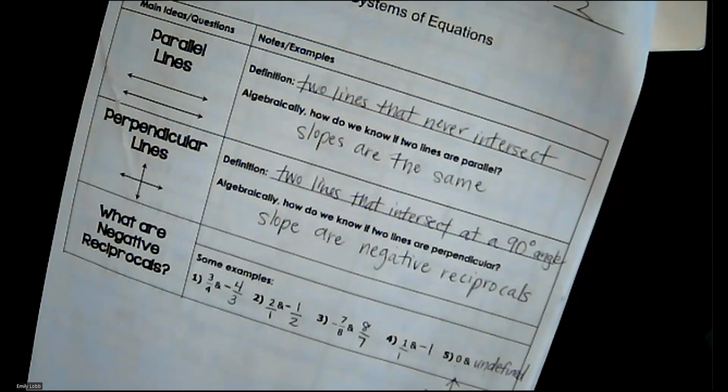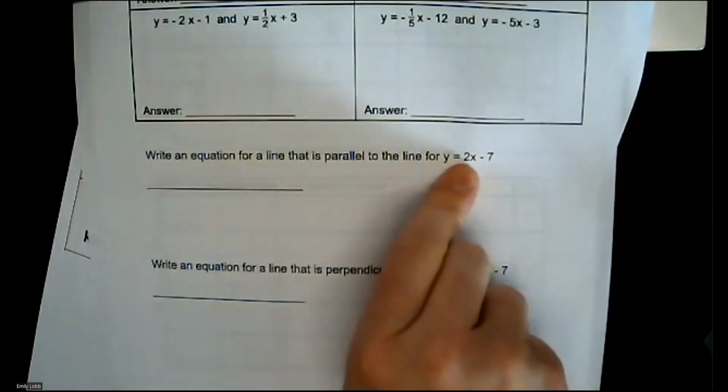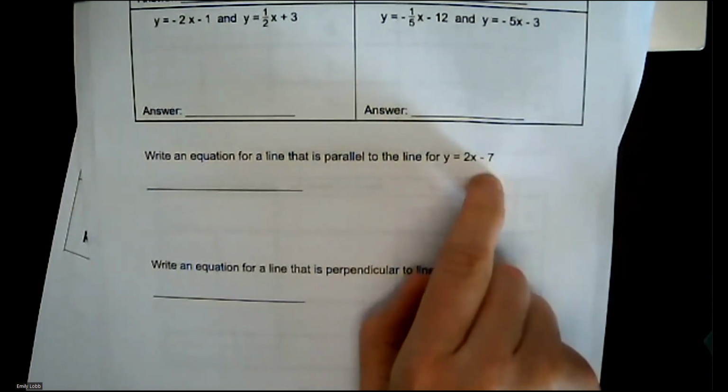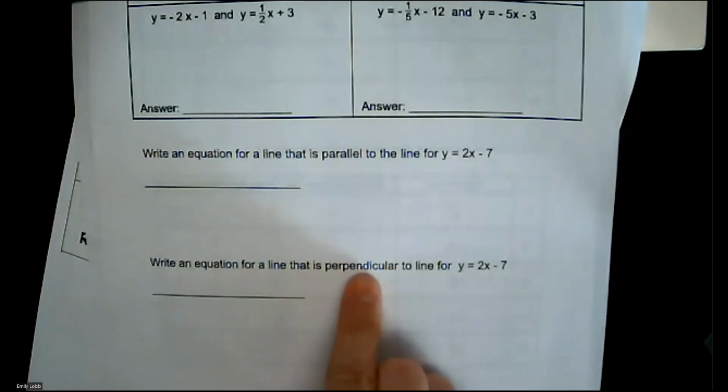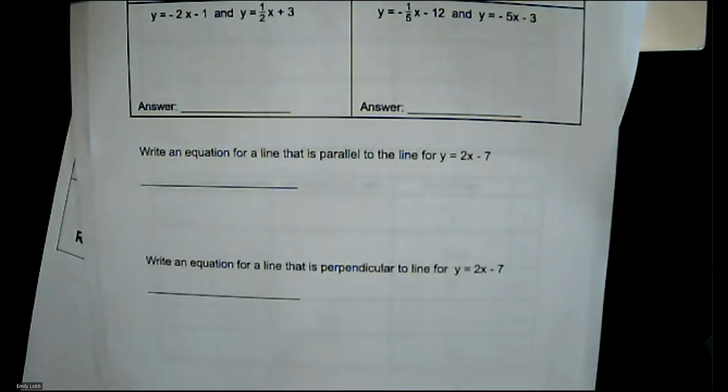So it's going to follow the exact pattern of your packet. You're determining from slopes if they're parallel and perpendicular. You're writing slopes of parallel lines and perpendicular lines given the slope. You're finding the slope from graphs and stating whether they're parallel, perpendicular, or intersecting. You're writing an equation for the line that is parallel. So remember, your slope needs to be the same, but you should change your y-intercept. If you're looking for one that's perpendicular, change the slope, find a different y-intercept.